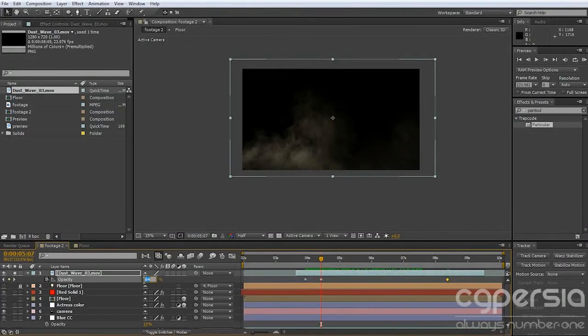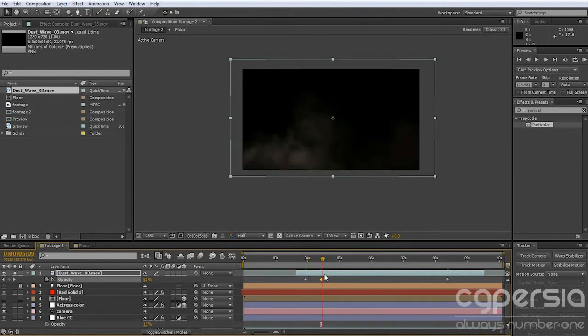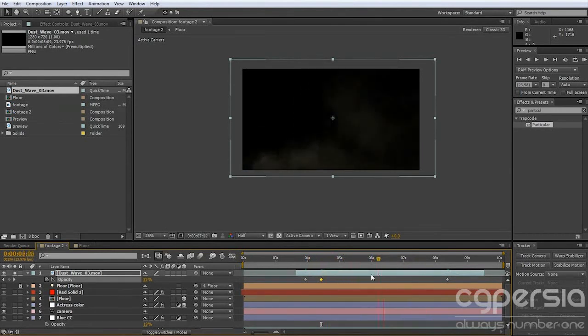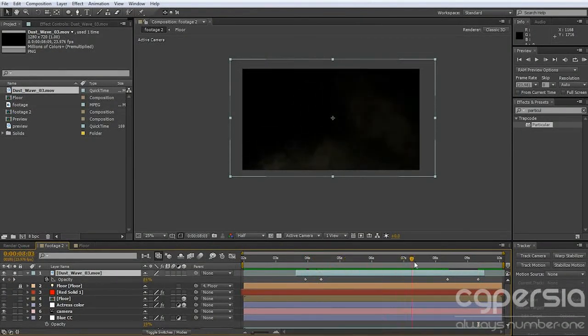Actually, we may even make this lower to make that more apparent. So it's a much more even opacity of this thing. It doesn't fade away as quickly. And so then once we get to right here, we can just drop this down to 0. Sweet. So now we've got a clean fade in, hold, and then fade out.